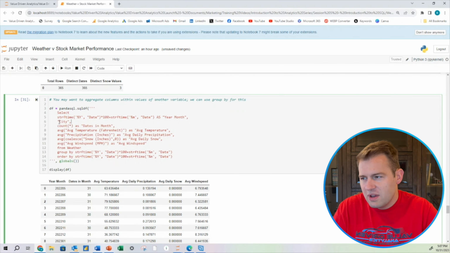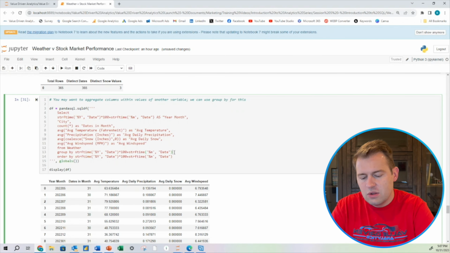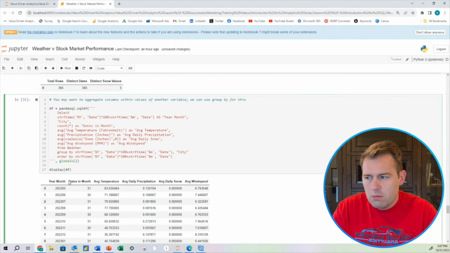So if we're going to have city in our query with aggregation, and we're not going to aggregate city, we would need to include that in our group by statement as well. If we did that, we'd have another variable here that would be city, and it would have one row per month per city combination. So it could have multiple rows for the same month, one for each city in the data set during that month.